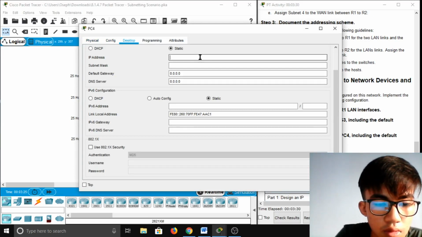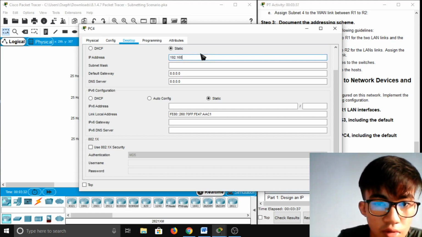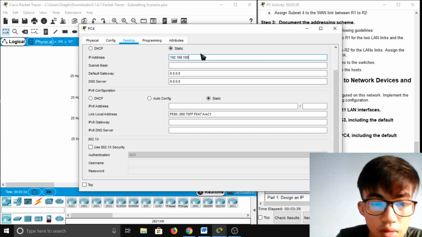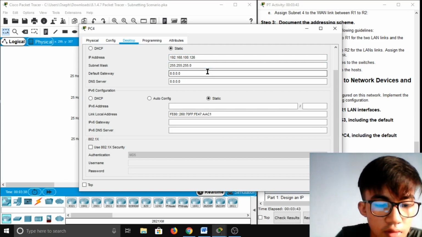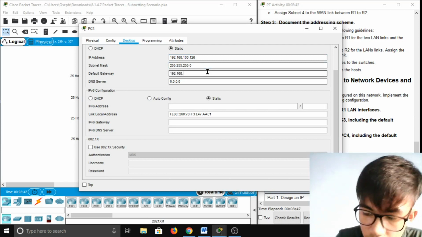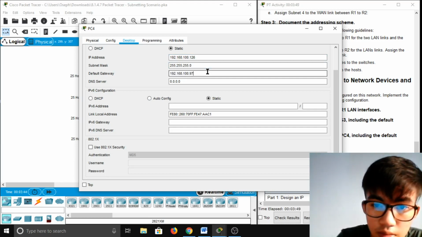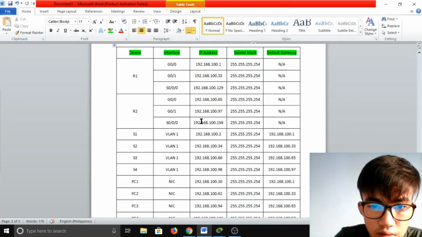So the IP address 192.168. You will refer to the addressing table that you have done. So 100.126. The default gateway will be 192.168.100.97. So you can refer to this table in addressing the IP addresses.